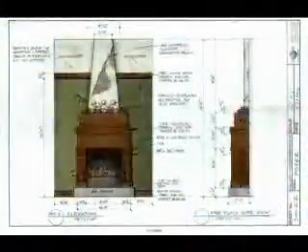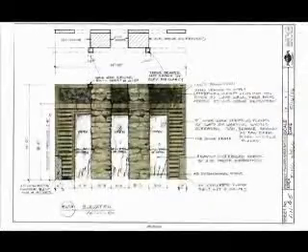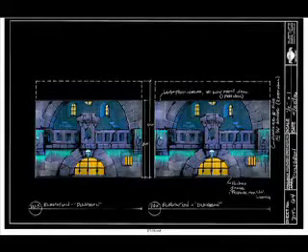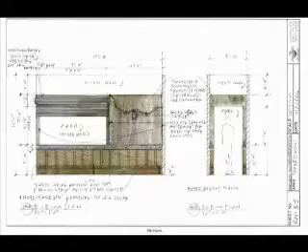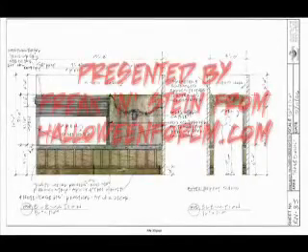These are AutoCAD drafting, it's ground plans of our haunted houses, it's elevations of some of the walls and some of the facades. From this point, these architectural renderings or elevations are colorized. They're brought into the computer. The computer becomes our most vital tool at this point. We do all of the different textures, the different paint treatments between the aged peeling paint to the different types of elements of plaster and distressed wood treatments.